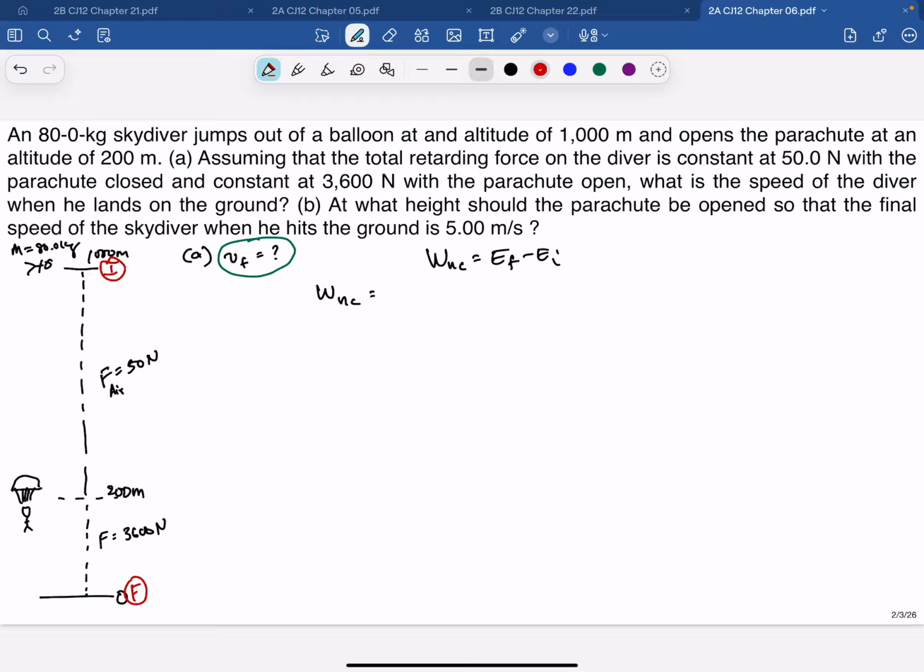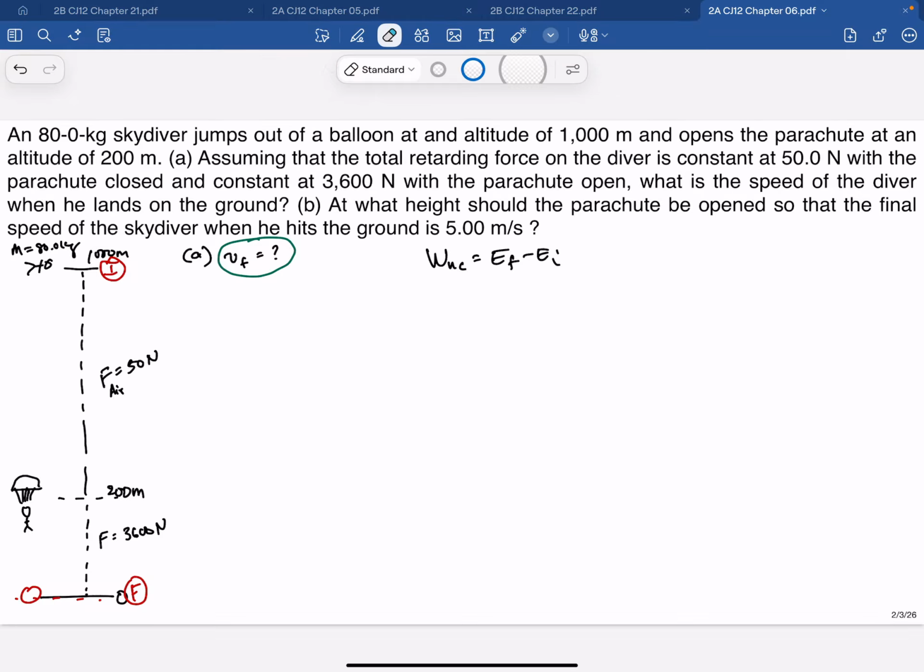And I know some of you are like, but wait. Doesn't it change at 200? Shouldn't I put my final point at 200 and do the first part of the problem and then a second part of the problem, and then find it? No, energy can handle it all. I'll show you how. So let's put the final at the bottom. Where are we going to put zero? Lowest point in the problem. I already put zero there. Good for me.